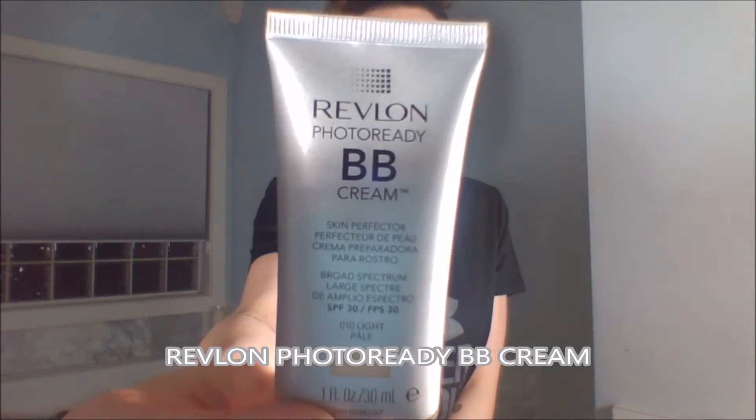The next product did not work out for me — it's the Wet n Wild translucent mattifying powder. I could not pick this up on my brush at all, which is why there's a big dent in it. It came with a little pad which I never opened. I couldn't get the product on my brush so I don't even know if it mattifies anything. It was like $3.99 so I wasn't too upset, but it's a miss for me.